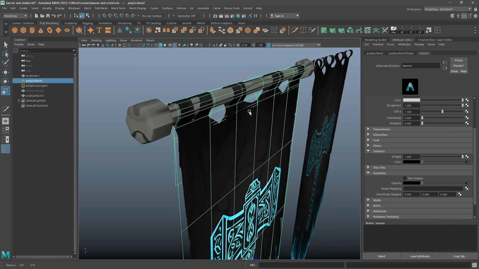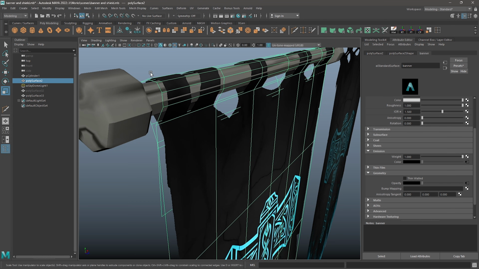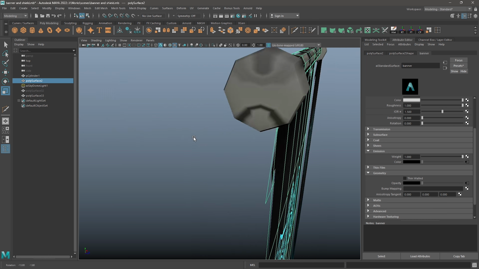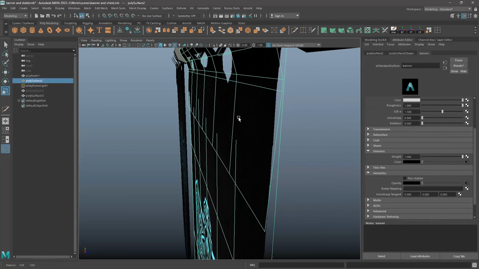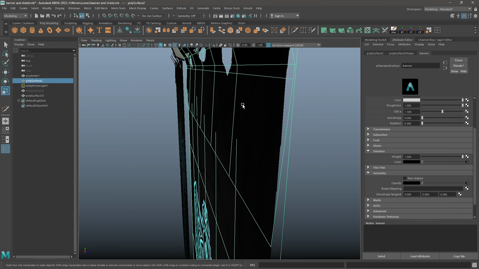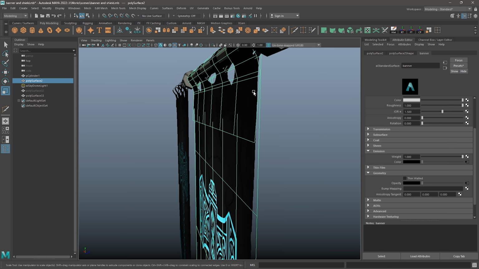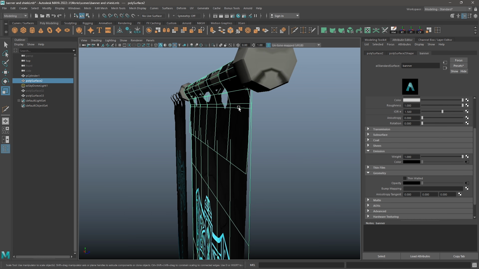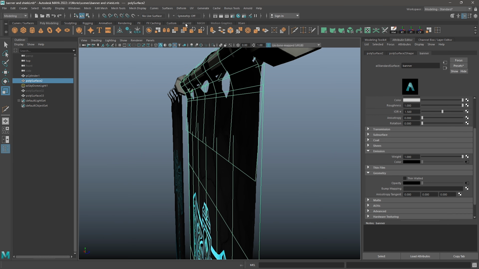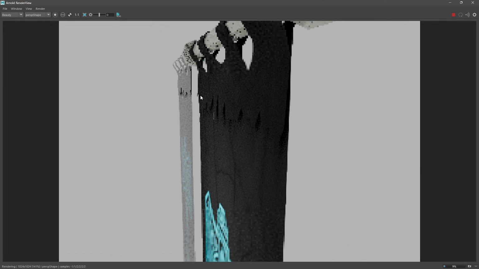Then I added a lot of cuts in this part so I can turn it into a cylindrical shape. Then again I added this part so it will look like something stitched in here. If I render it, you can see this little detail.